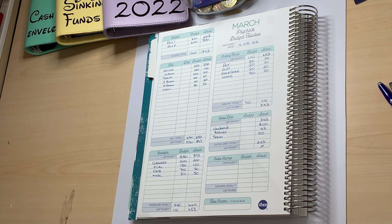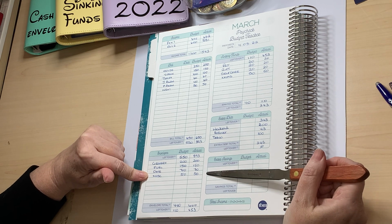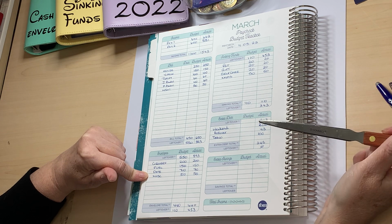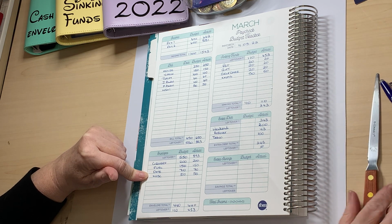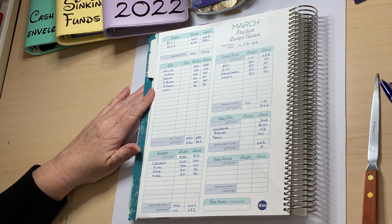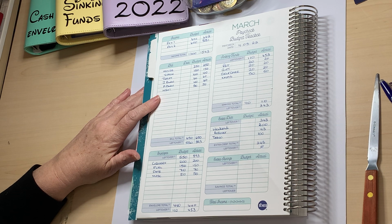But I've checked this week and there's no extra shopping coming. So we are on target for our no spend. We have not spent anything outside the budget. So really pleased with that. So that's where we are moving into the second half of March for us. Our budget is done. Our cash envelopes are stuffed. Our sinking funds have been stuffed and our extra savings. So yeah, looking forward to the second half of March. Feel that we're in a good position moving forward. And yeah, we'll just see how it goes. God willing, we'll have no emergencies to worry about and the plan will come to fruition.